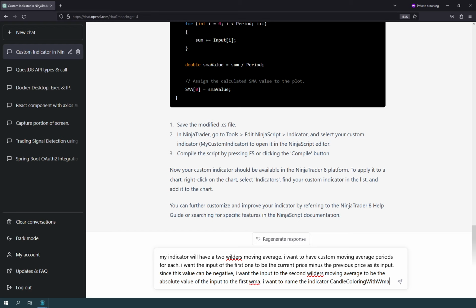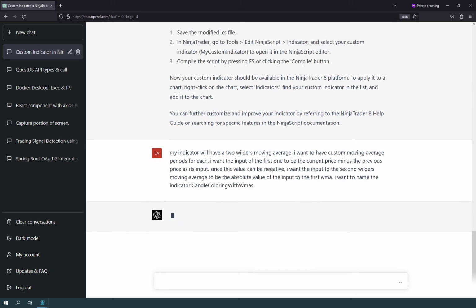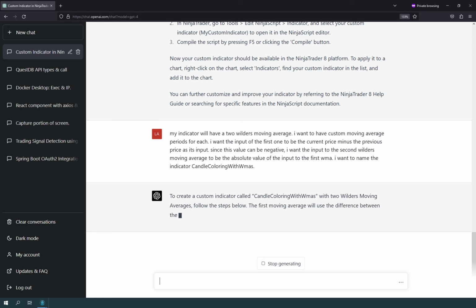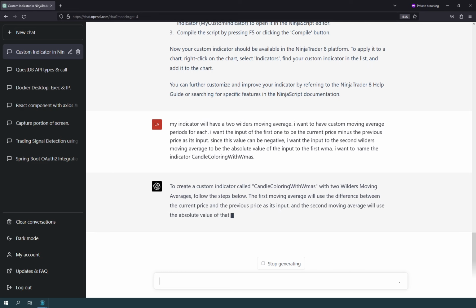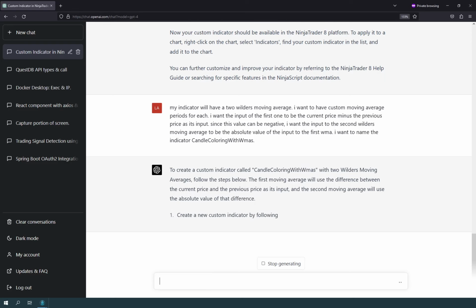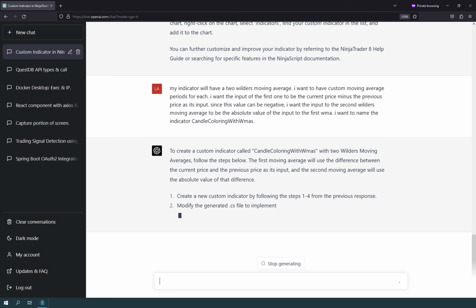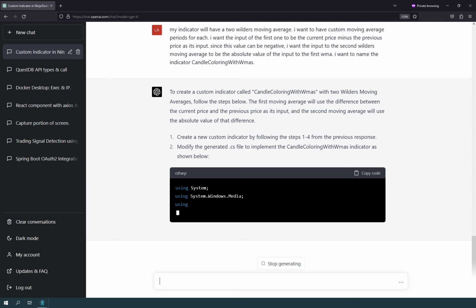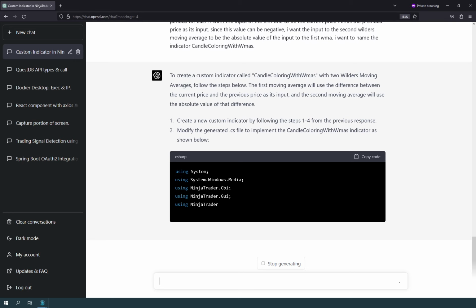I'll just put WA. Let's see, what did it write? The first moving average will use the difference between the current price and the previous price as its input. The second moving average will use the absolute value of that difference. Okay, that looks right.